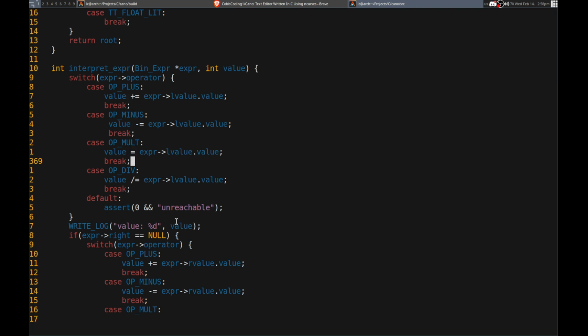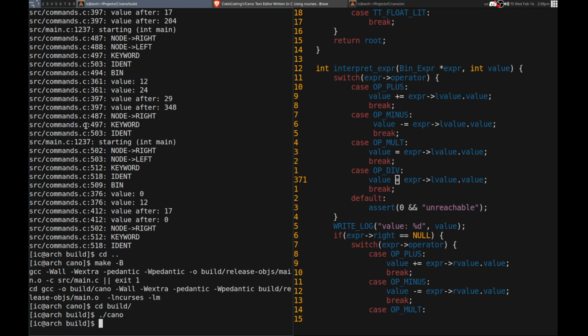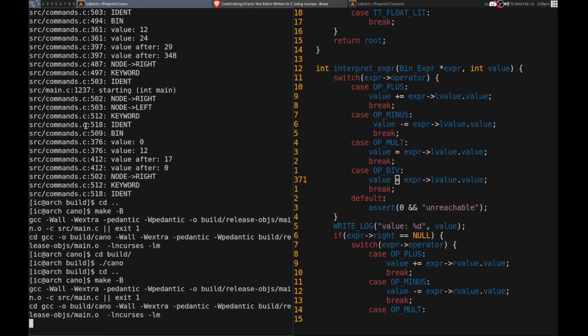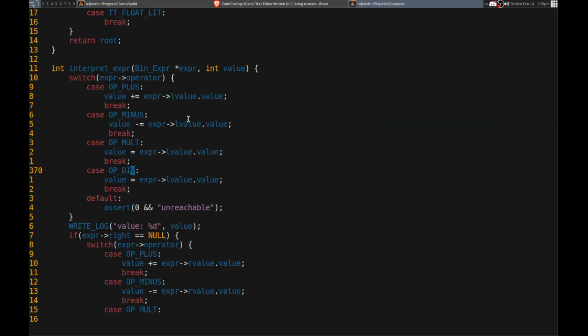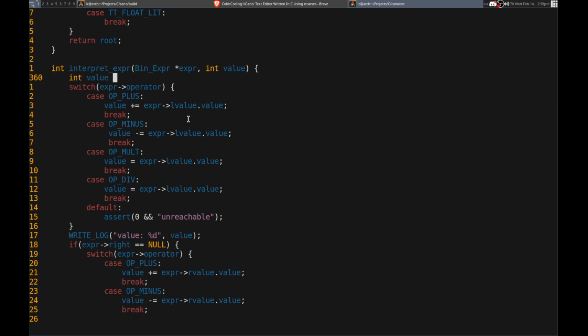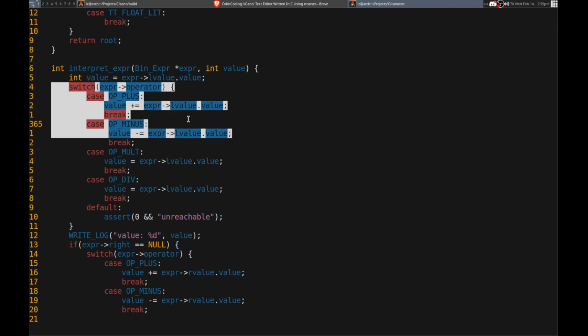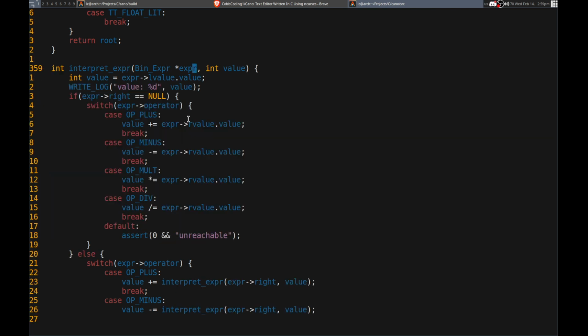Okay, let's try that anyway. Just set it equal to either of those. Right, okay. 12 plus 5. 328. Yeah. So that doesn't work. Value equals x through L value dot value. Alright, let's see. We're gonna have to think of a different way to do that. Not passing it like this.